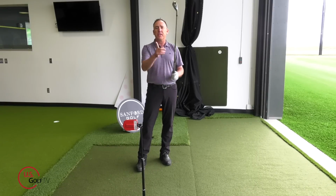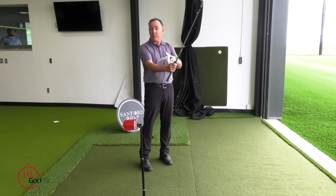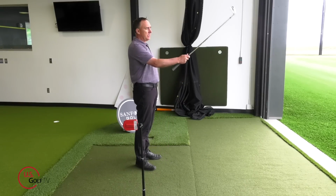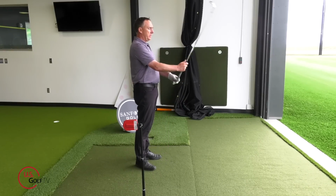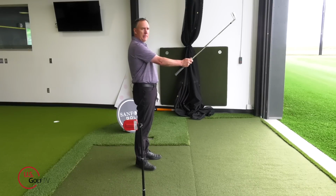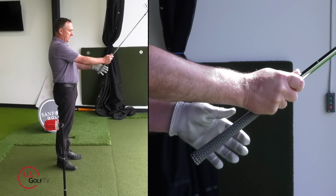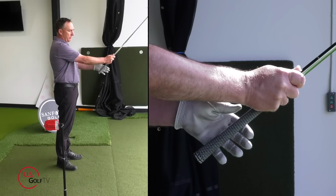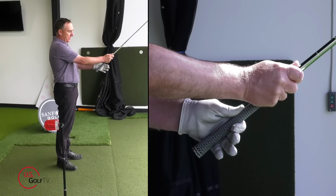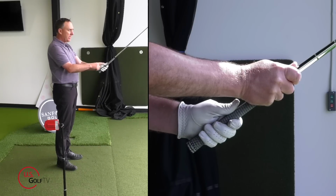So what is the correct grip? How should you be doing it? Here's the process. What you're going to do is take the club and hold it in your trail hand. For me, that's my right hand. And put the club at about a 45-degree angle. So this would be 0, this would be 90. Okay, at about a 45-degree angle. And get it up here at eye level so you can see what you're doing. Take your lead hand, your glove hand, right? And just position it so that the club runs kind of down through the fingers and comes right out through the base of the pad right there. Go ahead and close the hands around. All right, you'll get a look something like that.